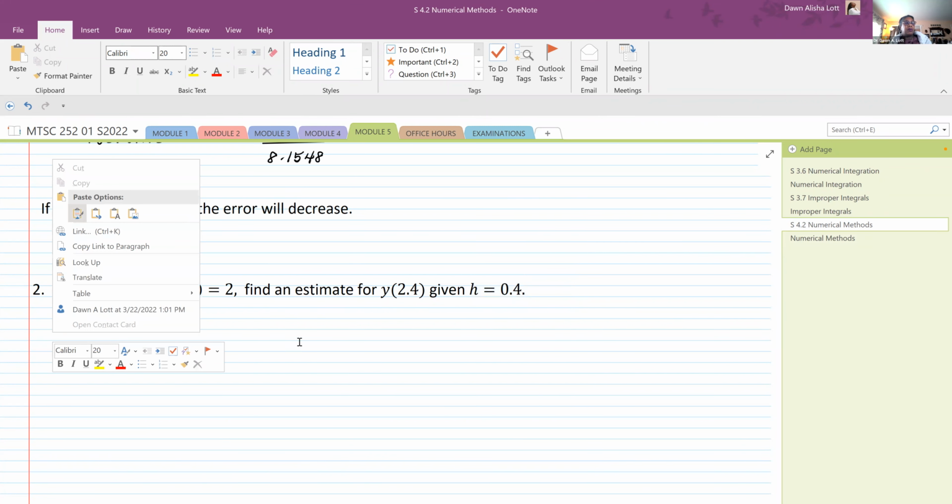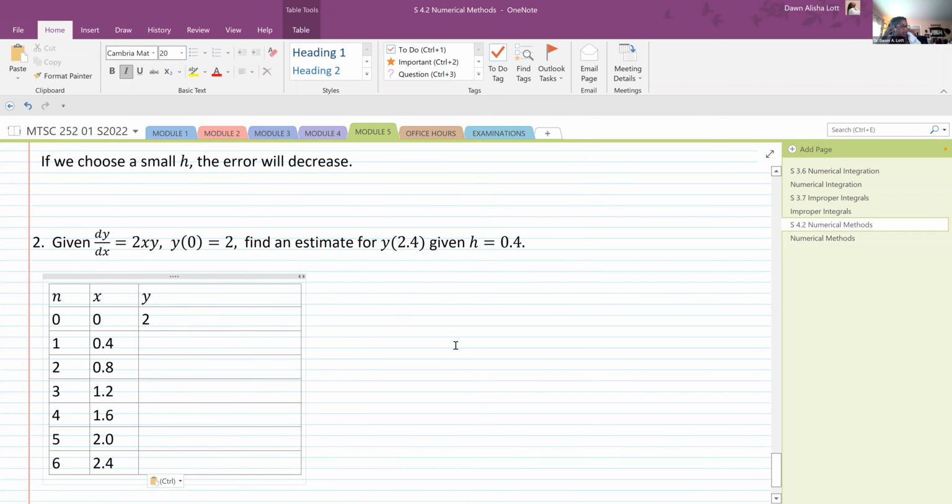So now we're starting from scratch, new problem. So if you did not quite understand the first problem, I am very hopeful you will understand the second one. Okay, we are going to use the same technique. All right, so given a differential equation, this time the differential equation is dy/dx is equal to 2xy. So that's the differential equation. I tell you when x is equal to 0, y is 2.